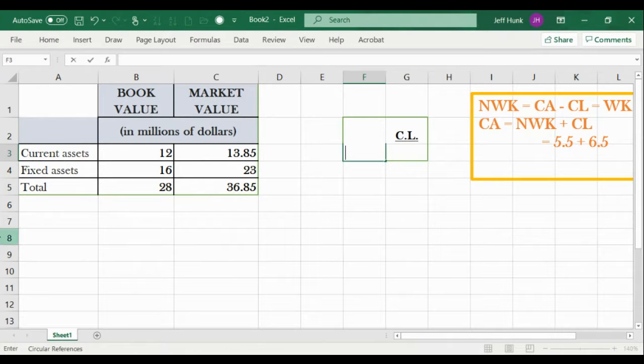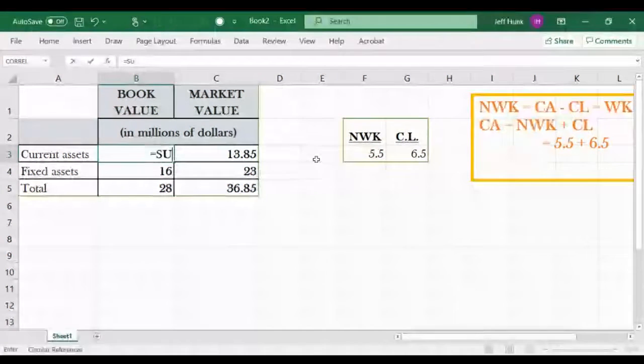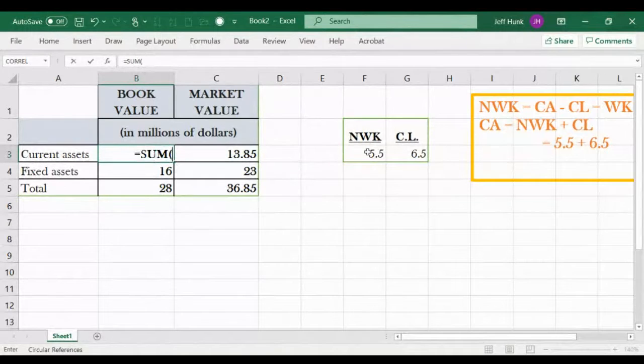Net working capital was 5.5, and current liabilities were 6.5. All you need to do is take the sum of these two numbers, right?